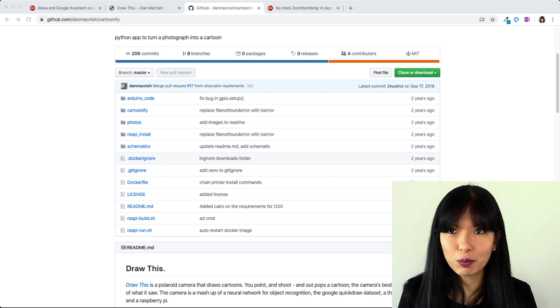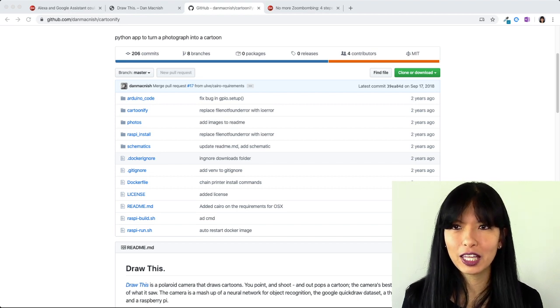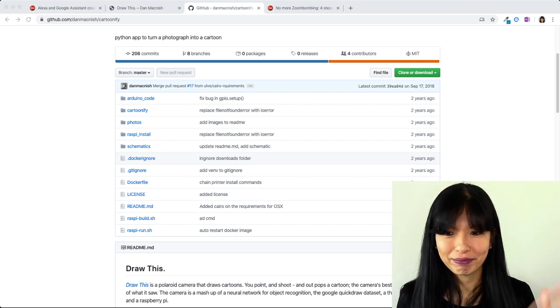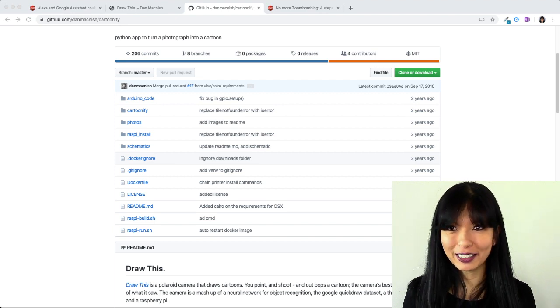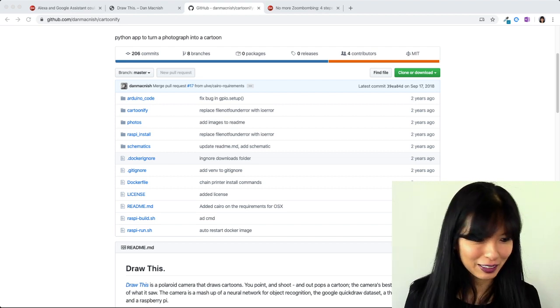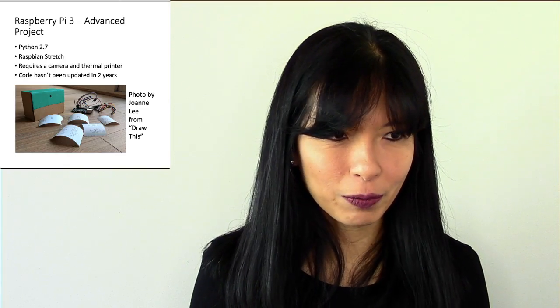But anyway, you could do this project if you wanted to make a sort of Polaroid-ish camera with your thermal printer. Anyway, what do y'all think about that? I hope you like it. I think that's kind of cool. Okay, let's go back to our little PowerPoint here.